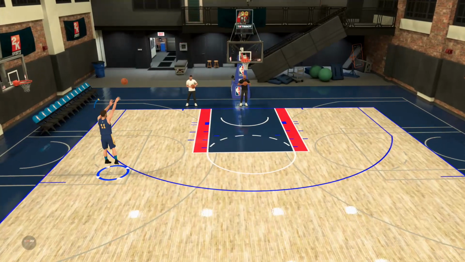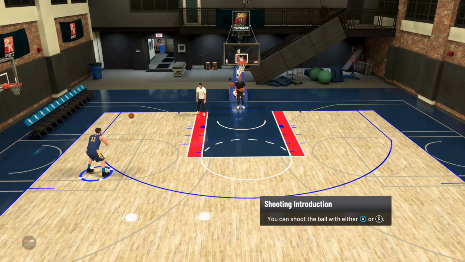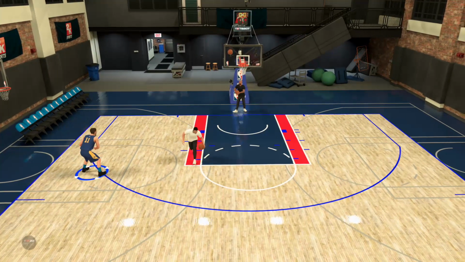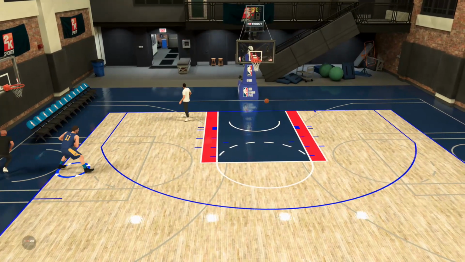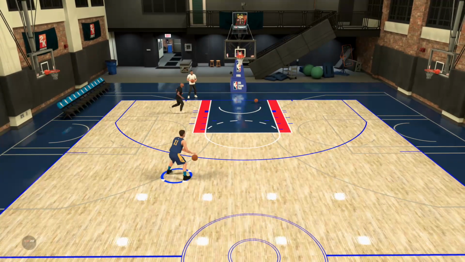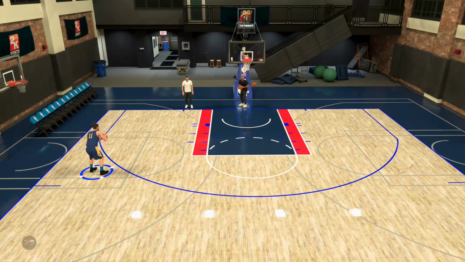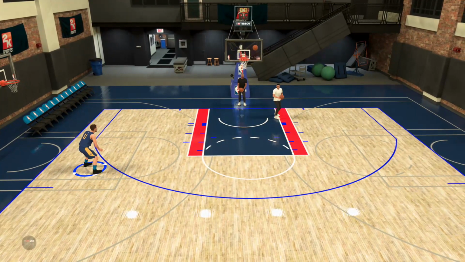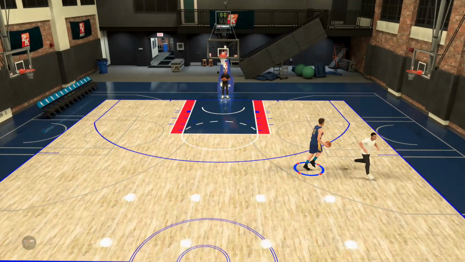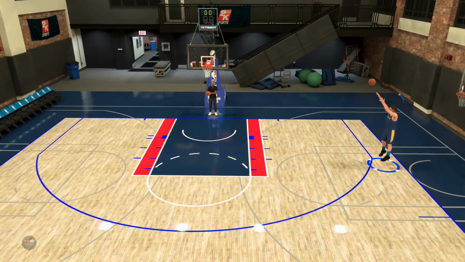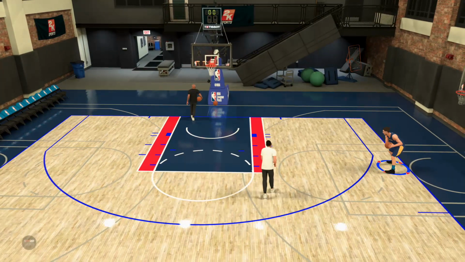A lot has changed. Can I get a green light, please? All right, whatever. There it is. So with the green light splash, if you hit a green, you get a nice little green animation underneath your character's feet, showing a splash. In the words of one of my favorite 2K content creators, Chris Smooth, you get that nice little splash animation.